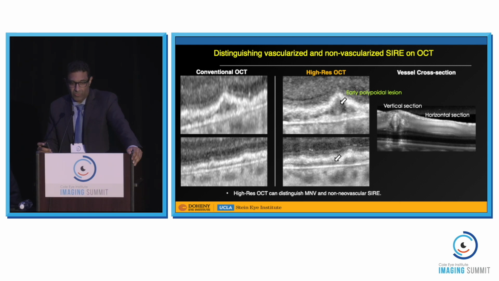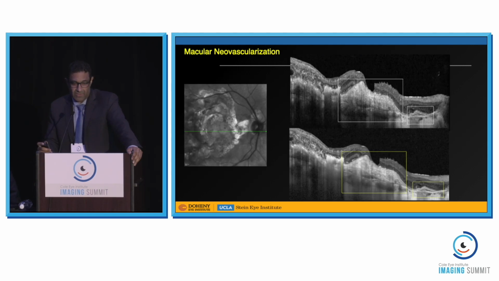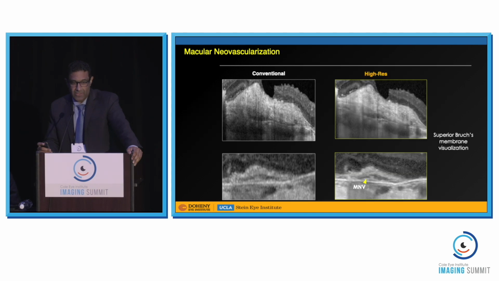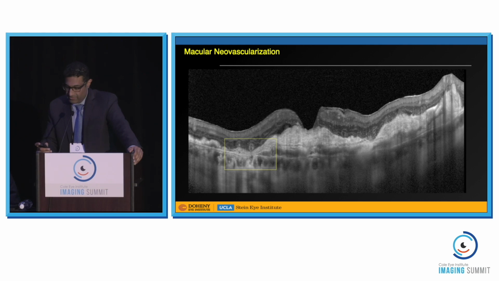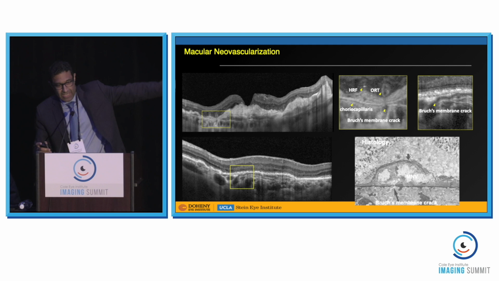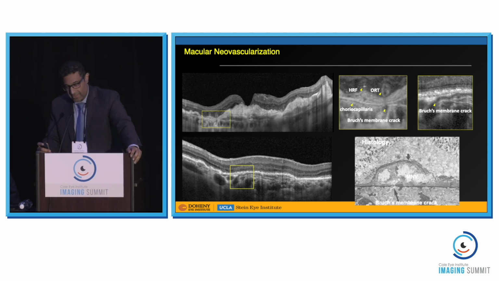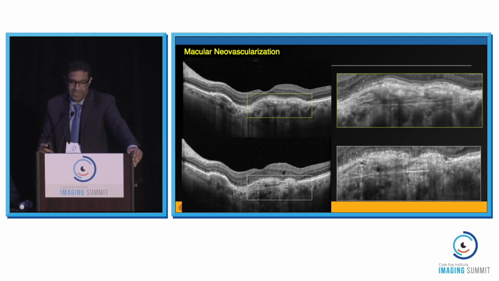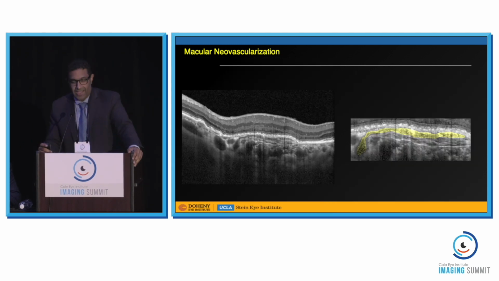These are just more examples of more advanced fibrotic cases of neovascularization comparing conventional to high-res OCT. Sometimes you can actually see, like in this zone here, where there's a communication at that edge where the choriocapillaris enters into the sub-Bruch's membrane space, feeding this neovascular complex. And we've started to count the number of Bruch's membrane cracks in these neovascular lesions because you can actually trace them out using high-res OCT. And this is just more examples of these Bruch's membrane interruptions that one can appreciate.